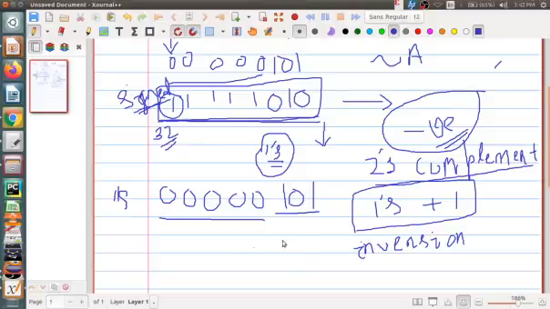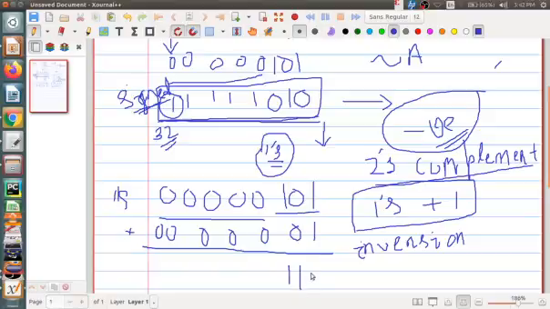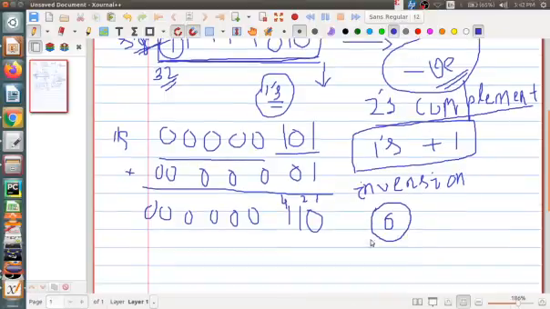Now how do we find the 2's complement? You add only one bit at the end, all the other 31 bits are 0. So when you convert, it should represent 110 and all the rest are 0. Now are you getting it? Since this is 110, this is 1, this is 2, this is 4, this is 6. So the value is 6, but the sign is minus. So the exact integer value is minus 6.